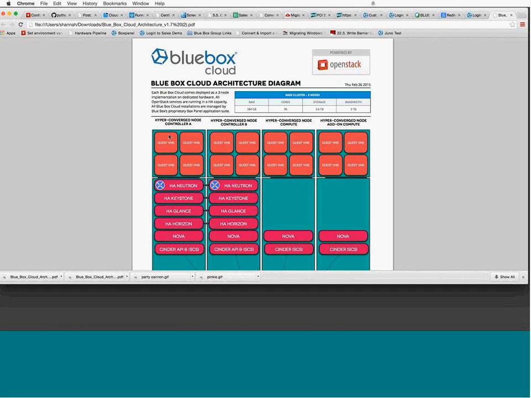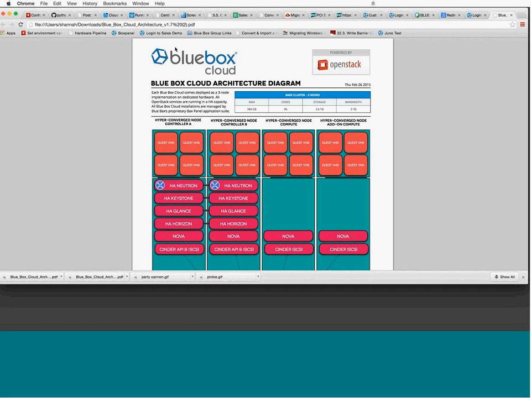And in the case of Database as a Service, you can add Trove into there, and that's where Tesora comes in. So there would be another line item in here for Tesora as a service. Into the base 3-node cluster, you can also add additional compute nodes beyond that. Our base cluster comes with 384 gigs of RAM, 6 cores, 3.6 terabytes of storage, and 3 terabytes worth of bandwidth included in your cloud environment.